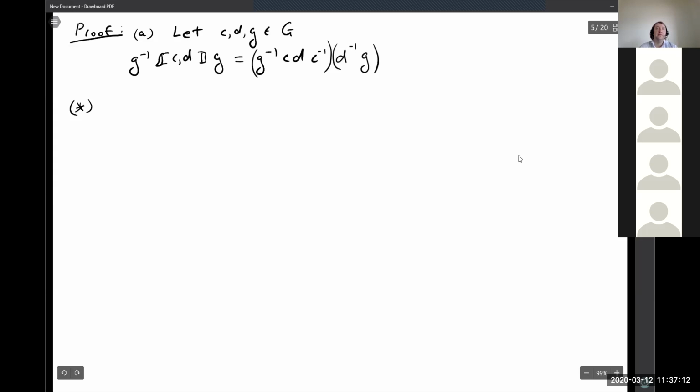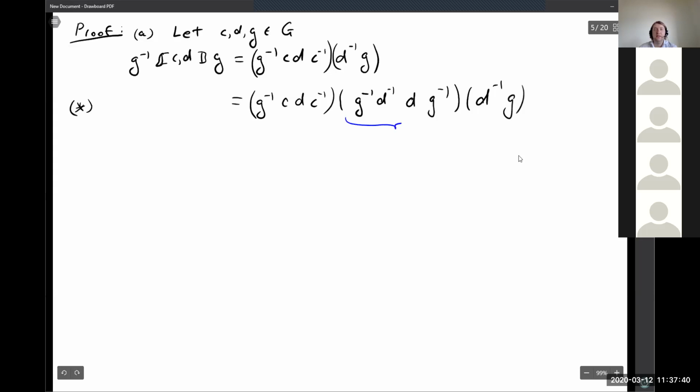We will break this product into two parts, and between them we will insert an identity. So g inverse c d c inverse, and let's insert in between an identity written in the following form: g inverse d inverse d g inverse, you can see that everything cancels here, d inverse g. So this is just an identity.